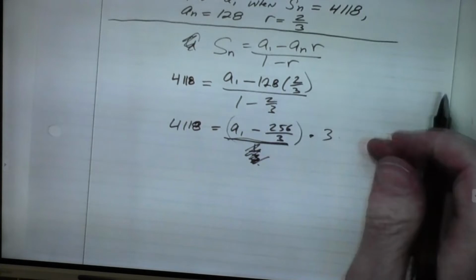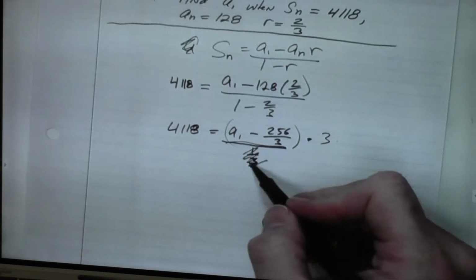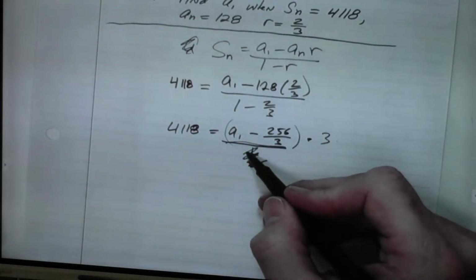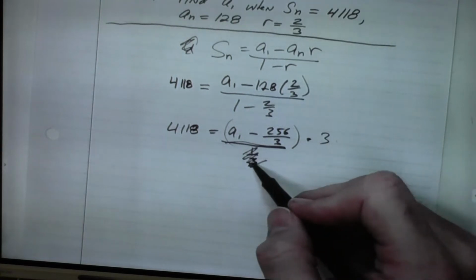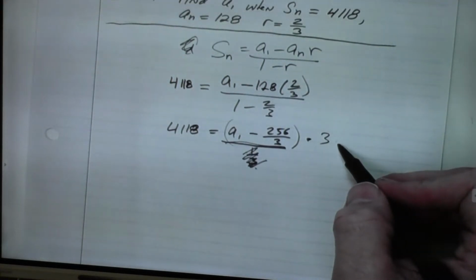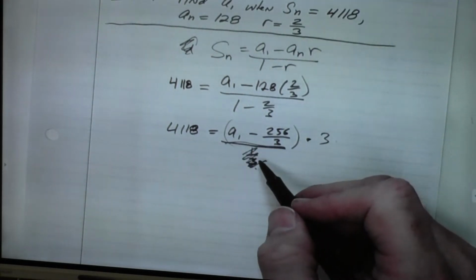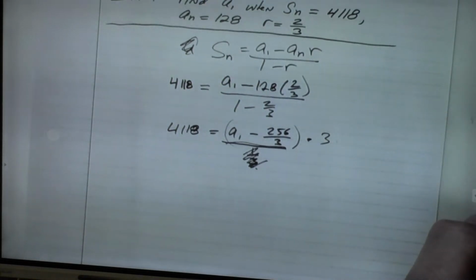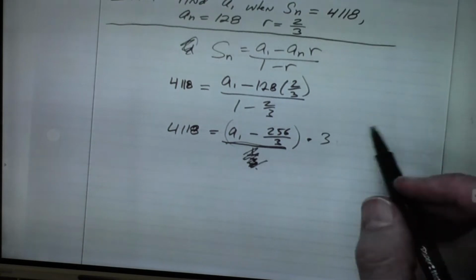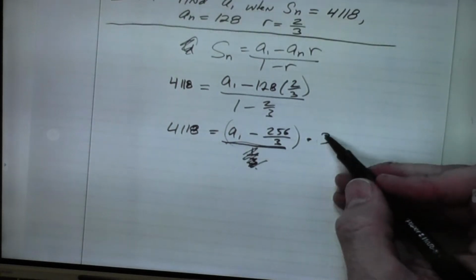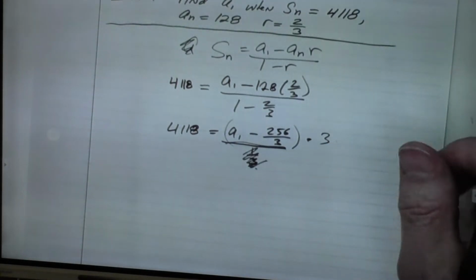I'm not doing this on both sides, because all this is doing is taking the 1/3 and making it a 3 up here. So this and this are the same thing, but this is a lot easier to work with. When you have dividing by 1/3, most people freeze up and think, uh-oh, what do I do? If you think about it carefully, you can figure it out, but it's a whole lot easier if you put it as dividing by 1/3 and then times by the 3.